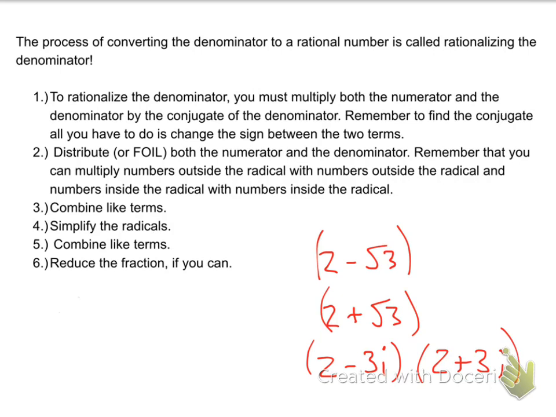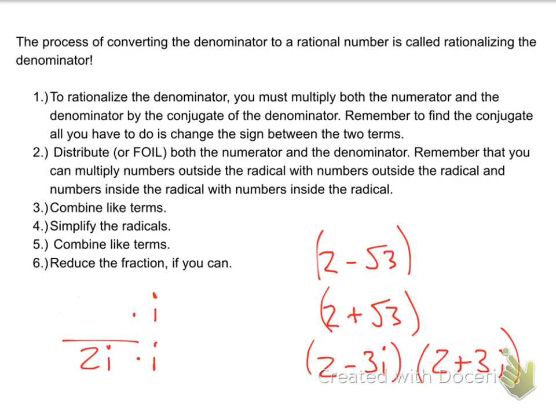Now, we have to be careful because not every denominator looks like this with multiple pieces. You could have 2i in the basement only. We don't have to go as far as calling it the conjugate. Then we just multiply by the piece that's the problem. The problem is i. To get rid of i, I'm going to multiply it by another i, because then it becomes i squared, and i squared is -1. It's gone. But don't forget, what you do to the bottom, you have to do to the top. The next slide is going to have those examples that will help bring this home.